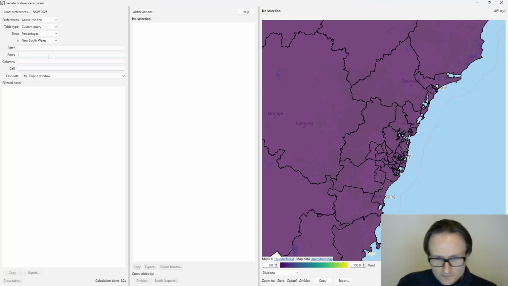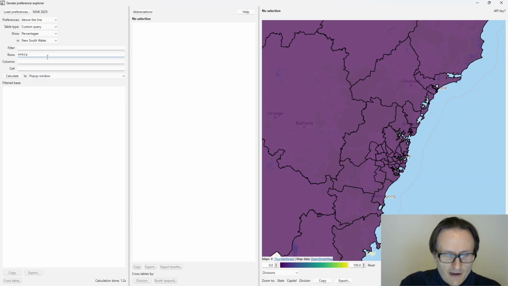If it's one Labor and the coalition isn't preferenced, then that would be 1 minus 999, which is minus 998. And so you could have a wide range of those possibilities. You probably can work them out and put them into a single expression to put on the rows to figure out the distribution of the relative positions or relative preferences of two parties.